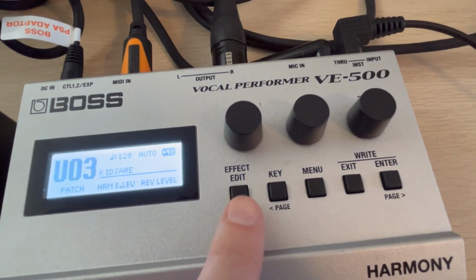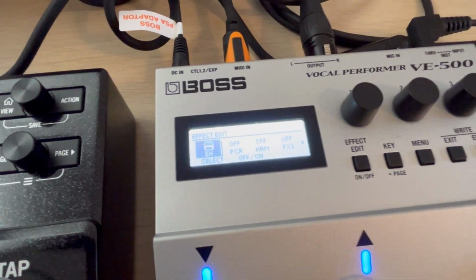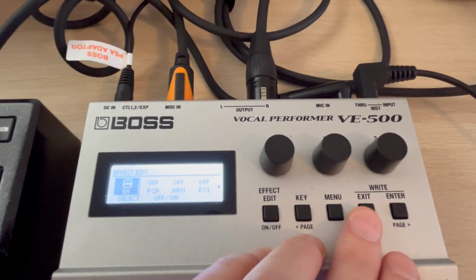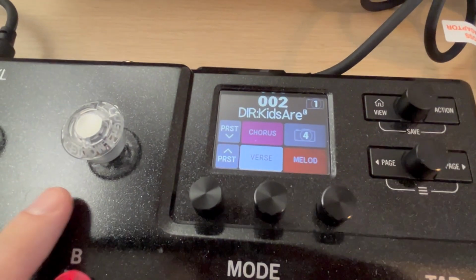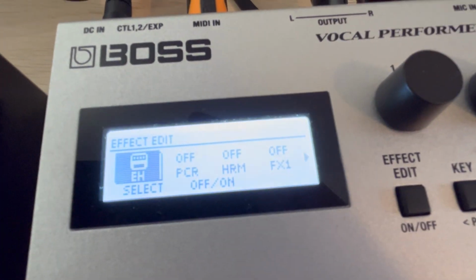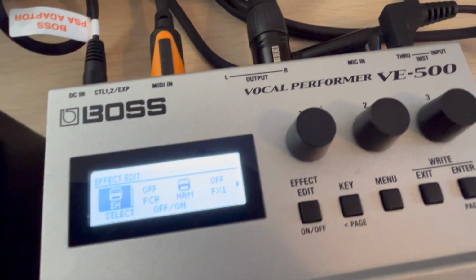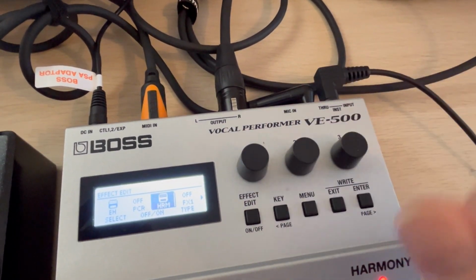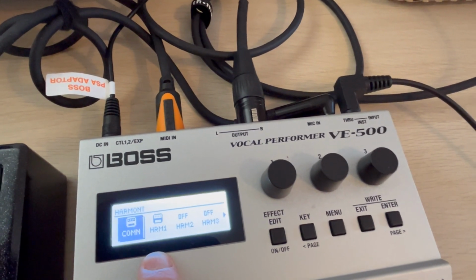And for Kids, if we go to effects edit, we can see that on all of my presets, I have the enhance effect on, which is basically just some compressor and de-esser there. And then I can see that my harmony is off. So this is typical for a verse. Now, if I change to melody, it should still be off. Harmony is off, but now when I change to the chorus, we can see that the harmony is actually on. And then if I go in there, enter, I can see that harmony 2 is off, but harmony 1 is actually on.